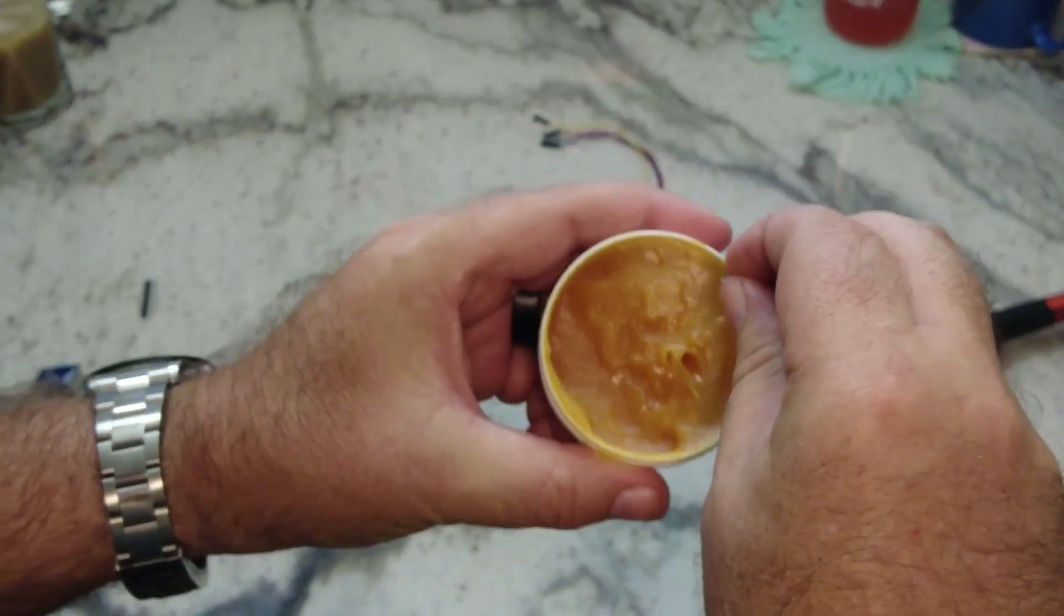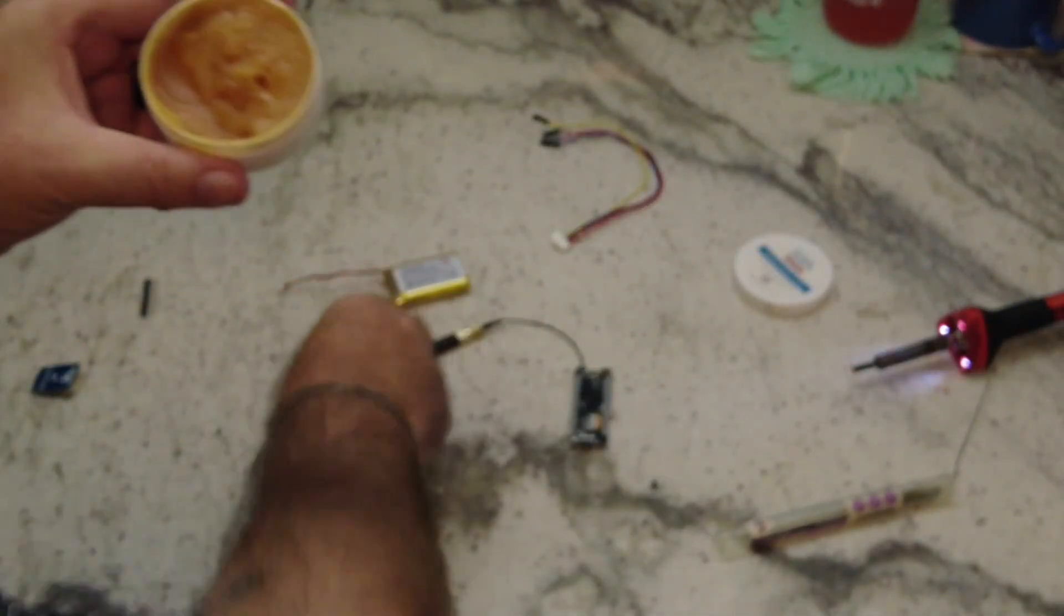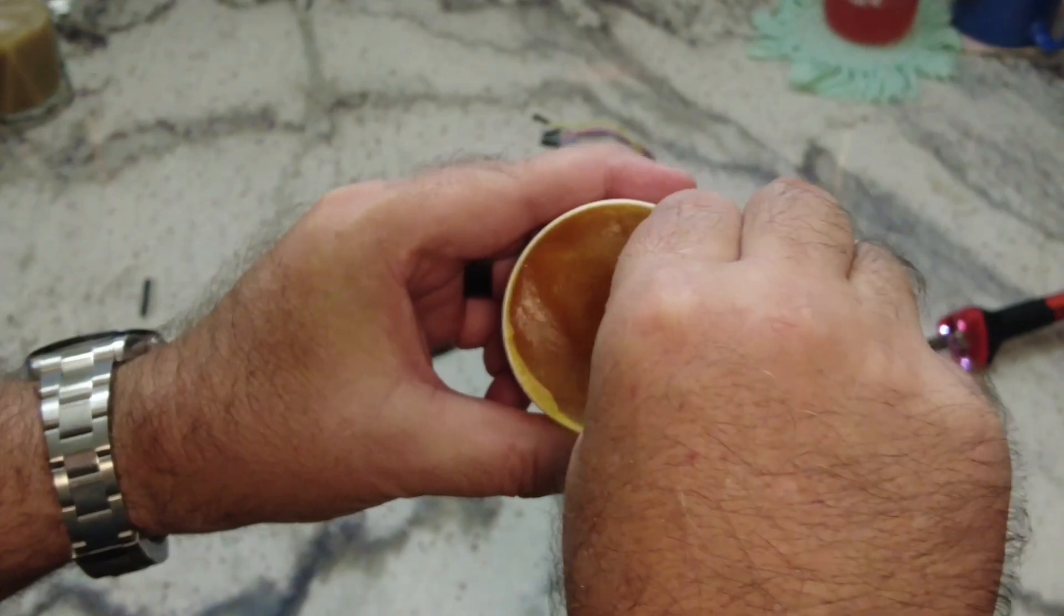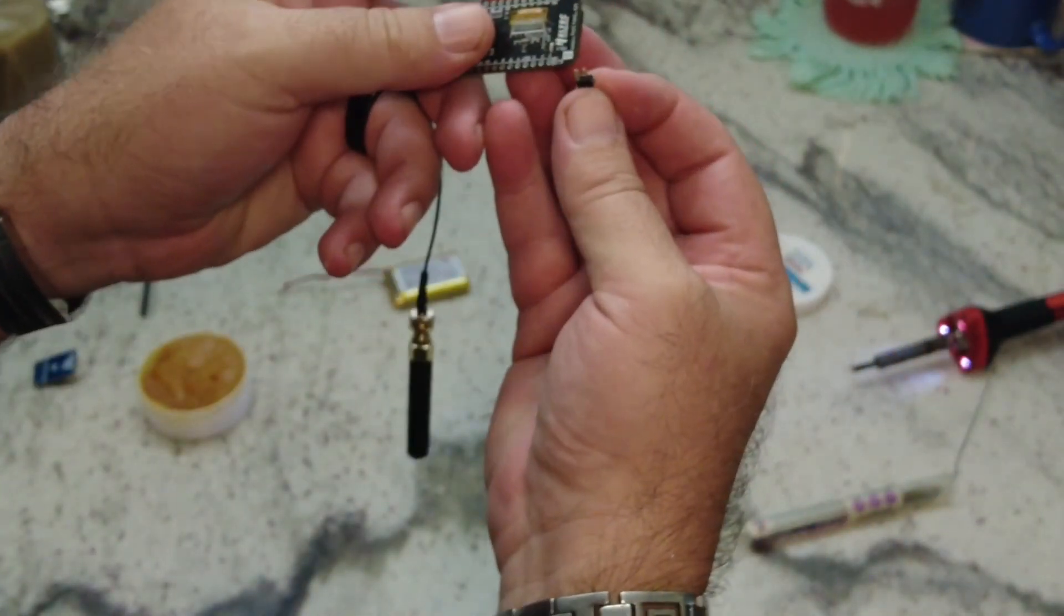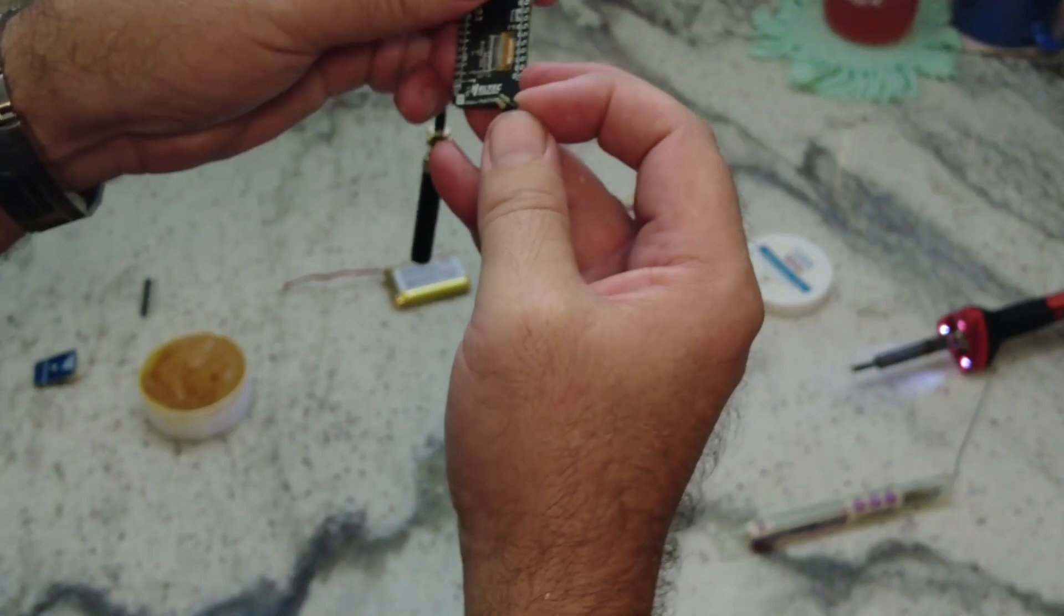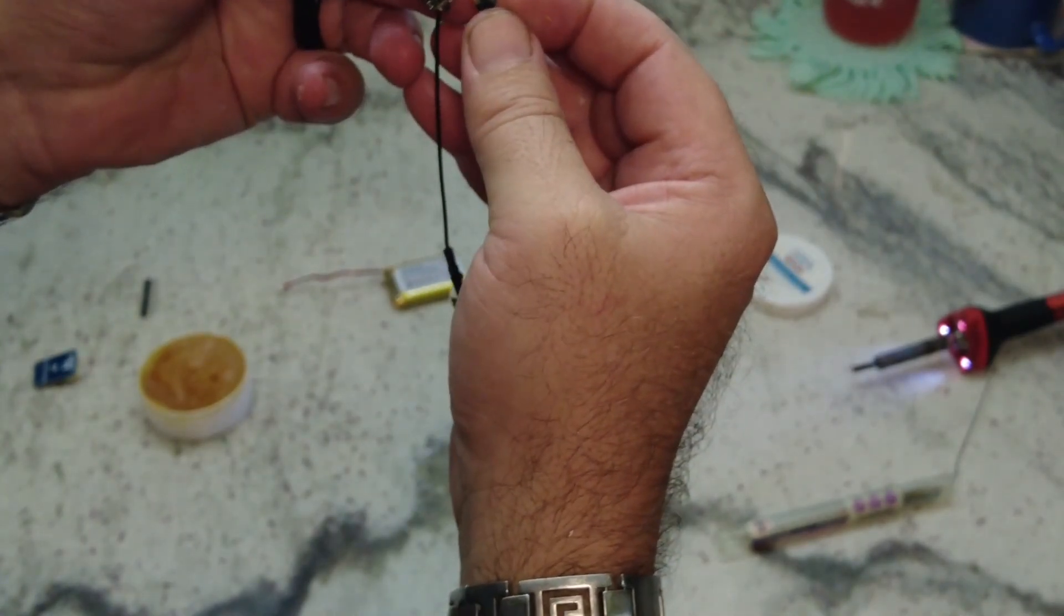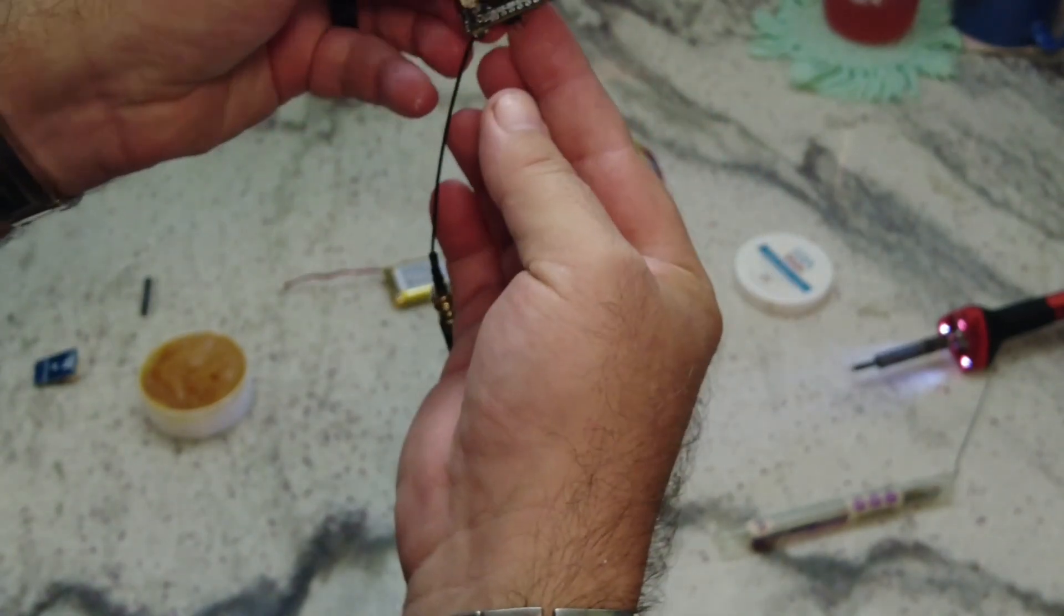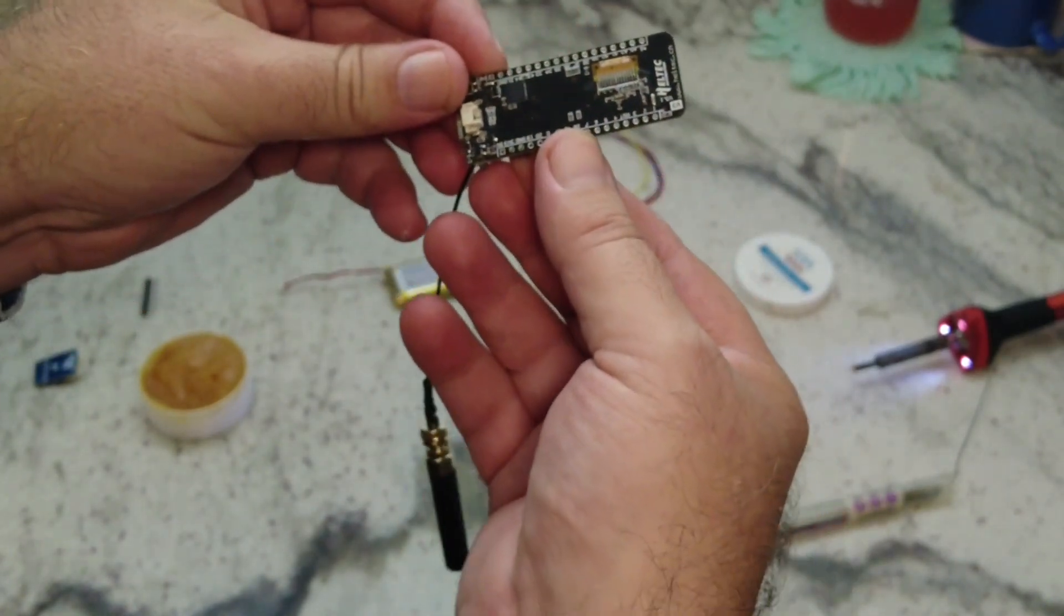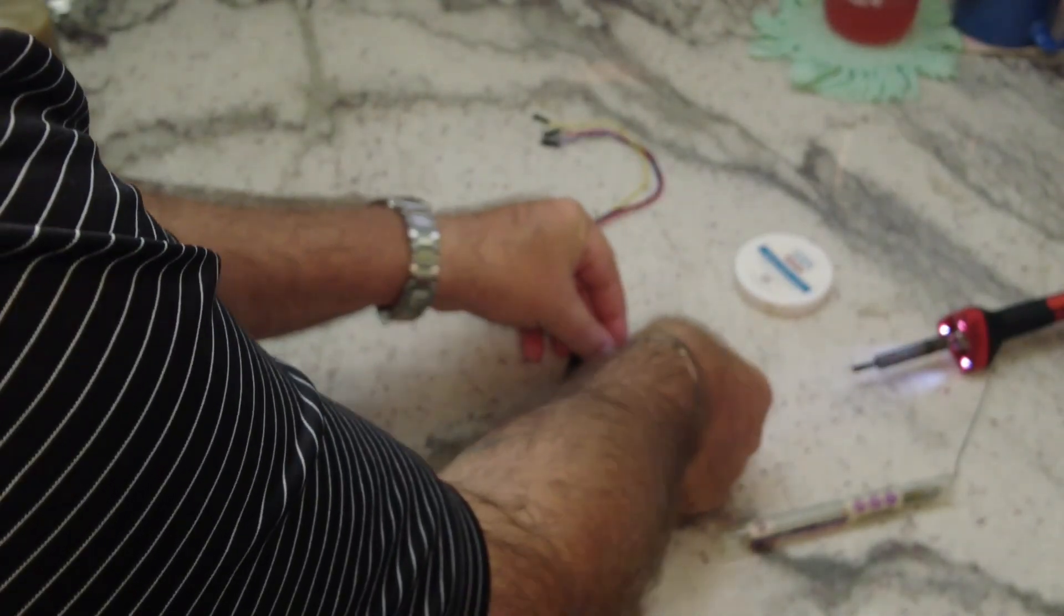So I got a little bit of flux over here. Let's stick that just in the flux. Little pins just to get them fluxed up so it can solder easily. I'll look and see where to fit these. That's the one set.